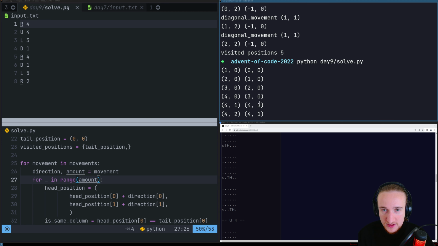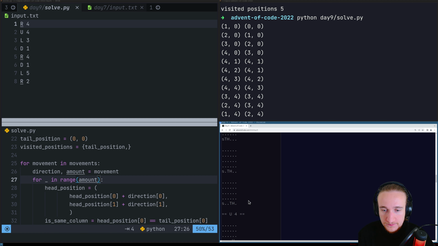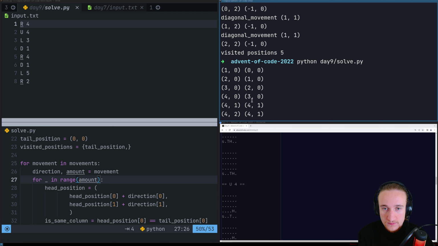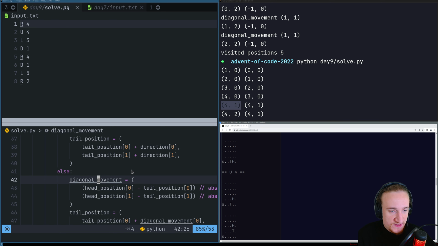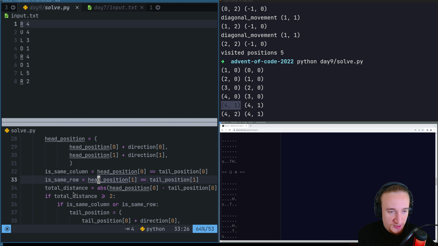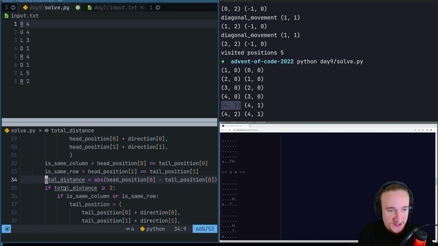So now up 4. So it's 4, 4, 1. So this is faulty logic here because of total distance. It's not total distance, it's just distance.